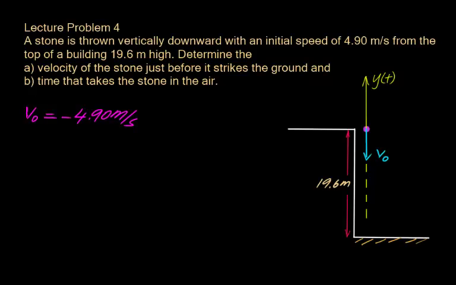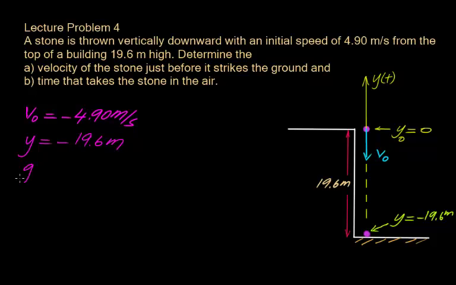The other thing that I usually do is to set up the point where objects are launched to be the origin of my coordinate system. Therefore, this point here, which represents y0, is going to equal 0. As a result, the position of the stone at the moment just before it hits the ground is equal to negative 19.6 meters. If y0 is set up to be the top of the building, any point below that must be negative. Write down that information on the side here. y equals negative 19.6 meters.